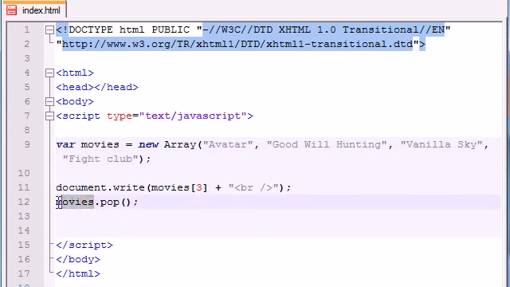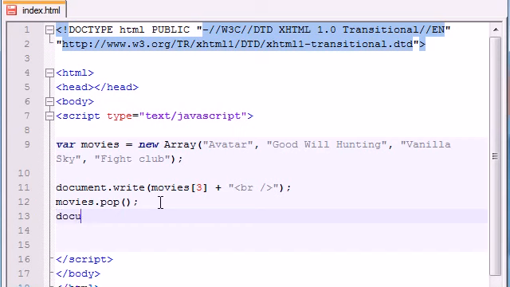So now your movies array consists of Avatar, Good Will Hunting, and Vanilla Sky. So what happens if we try to document.write that element out now, which is movies 3? Well, movies 3 doesn't even exist anymore since it only has 0, 1, 2. So it's going to give you an undefined.